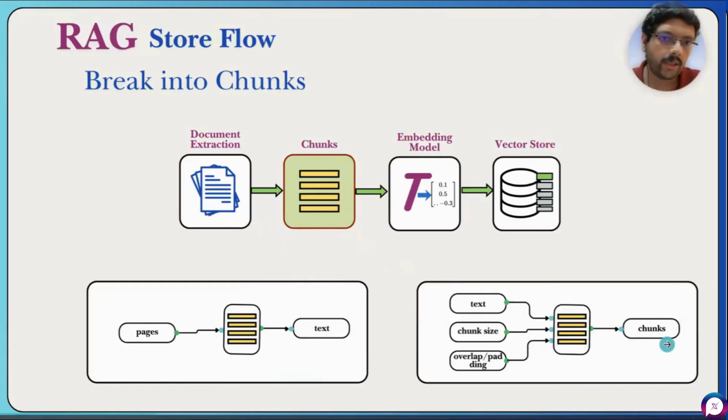So in our case, we've got the pages out. What you need is to break it into chunks. We're going to use two steps. We're using fitz to get it as pages. We're going to write a little simple code where we combine those pages into one piece of text. And then, given that text, you define the size of the chunk. We're going to break it into sentences, and then, depending on the size of the chunk, where you want to say a group of text is a certain number of words, we're going to break it in that way. So what you end up getting is this document in pieces, or chunks.